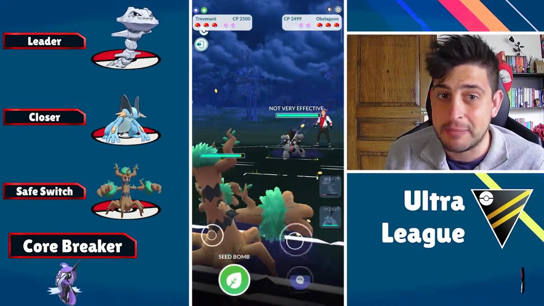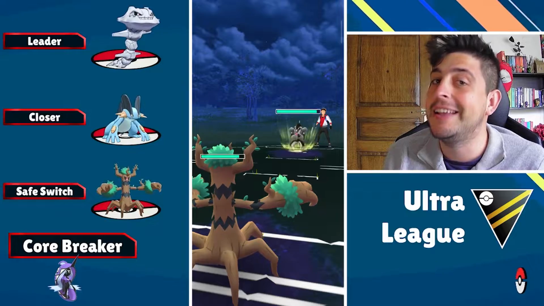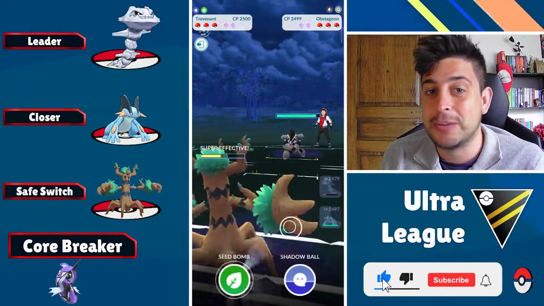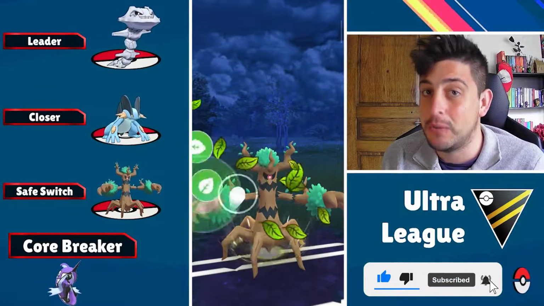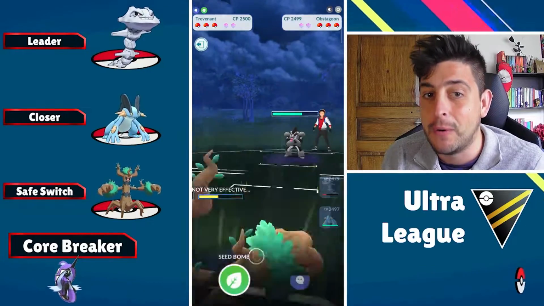So for this team, in order to be much better, you might want to consider running Shadow Steelix and Shadow Swampert, because those two are gonna hit like a truck, and you can definitely take some shields out of play with your Steelix and Trevenant so that your Swampert can have the upper hand on the end game.